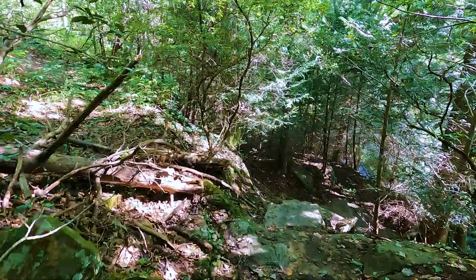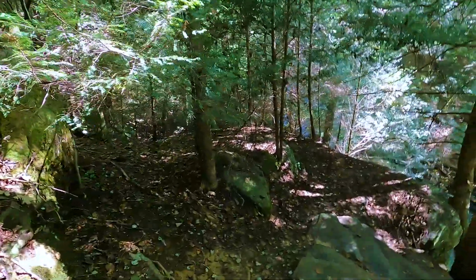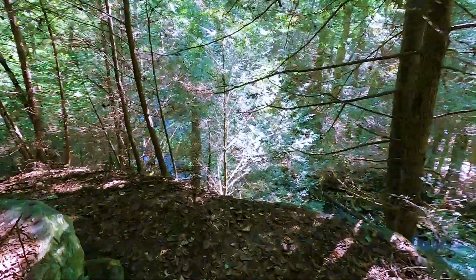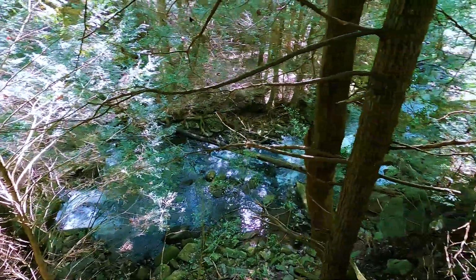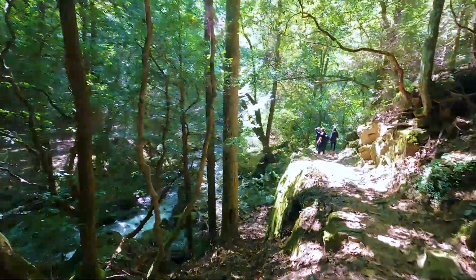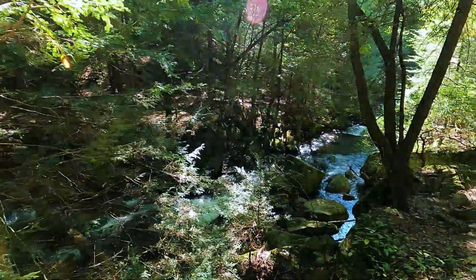This is the Grundy Day Loop portion of the hike today. We have to do this in order to get to the Fiery Gizzard Trailhead. We're gonna start by going down some stone steps here. It's gonna take us down closer to the Fiery Gizzard River. We've had a lot of rain this last week, so I can see a lot of nice action in the water there. Should be a pretty fun hike, and I believe the bridge has been rebuilt. We'll find out. It was taken out a couple years ago during a major flooding event.